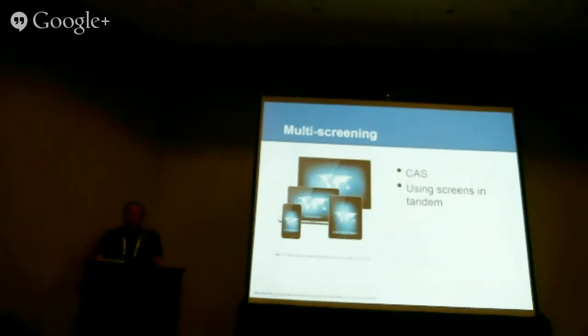When I say multi-screening, it's people using multiple devices in tandem. For instance, I'm using my cell phone with my laptop, or I'm using my tablet and my cell phone together, or I'm using my tablet and my TV. How many people do the same sort of thing? I'm using my phone to time how fast I'm talking, as well as my laptop here to present. We do this all the time. We don't really consciously think about it. And when we do that, there are really two behaviors that we actually do.